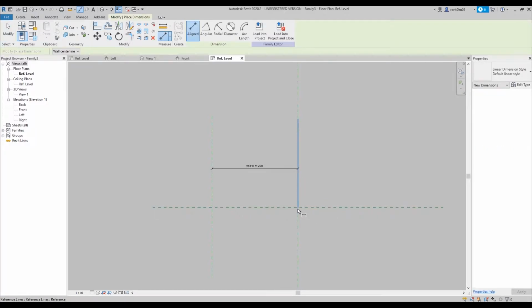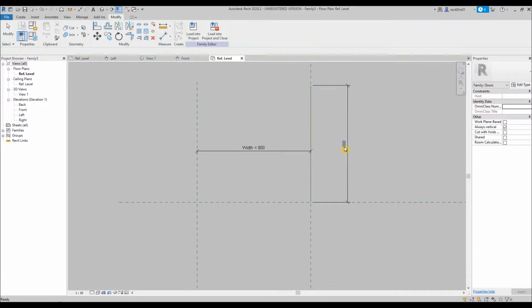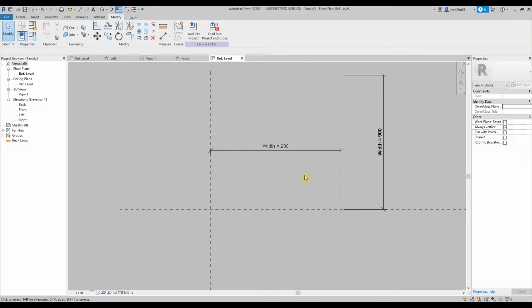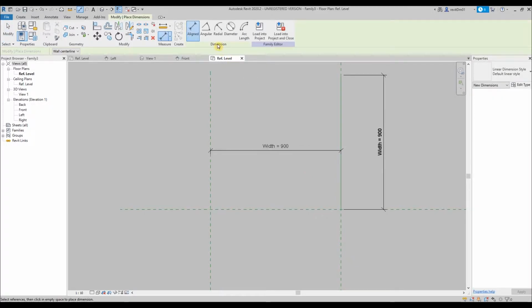And then add dimensions from this endpoint to that endpoint. And again, add or apply the width parameter. Next is to add an angular dimension from this reference line to this reference plane.